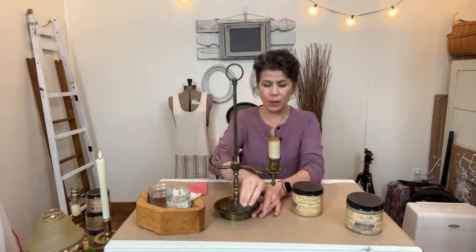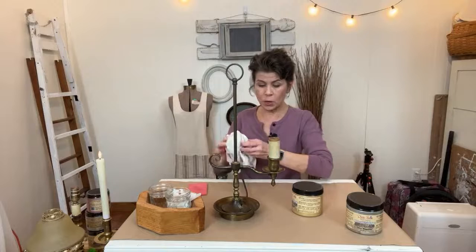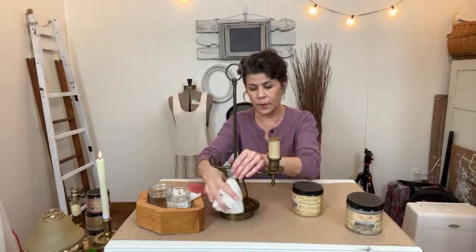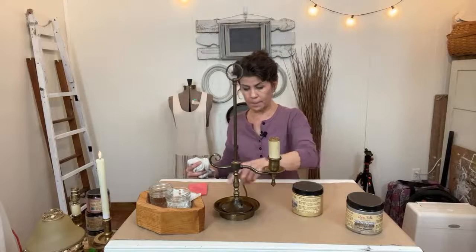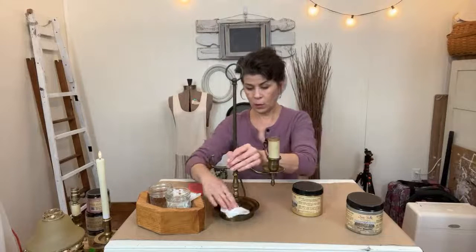This is a great supply to keep in your workshop. I use this stuff for so many things. So get yourself a package the next time you go shopping at Walmart and keep it in your workshop. But you can take this and just rub out all of that dust. It's gonna come right off. When you do that, be sure that you wipe it off because that steel wool leaves a little bit of its own dust. All right, so you wanna make sure that that's nice and dry. Before we get to it, I've got some paper towels here and we're gonna dry that out.